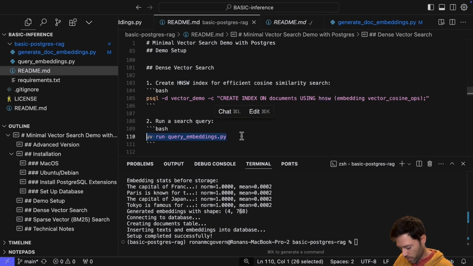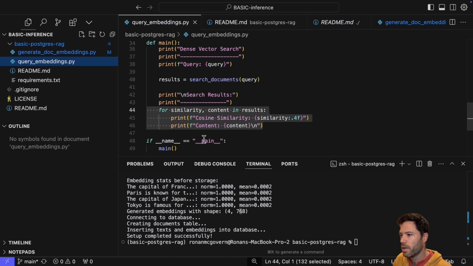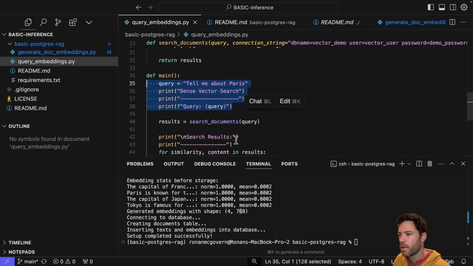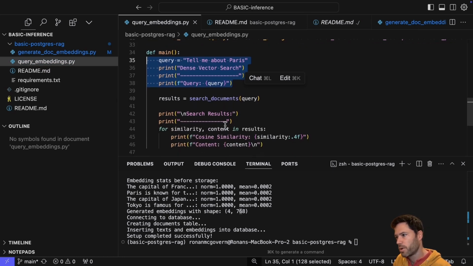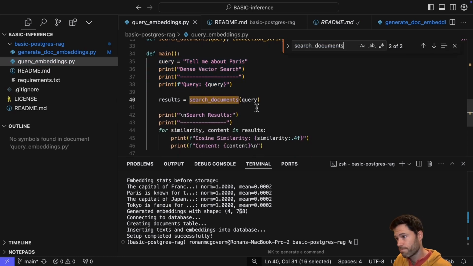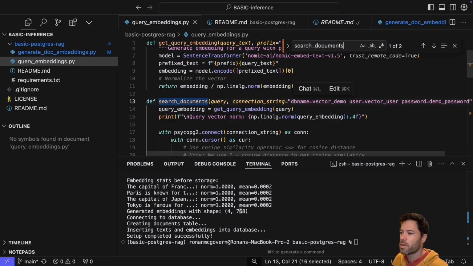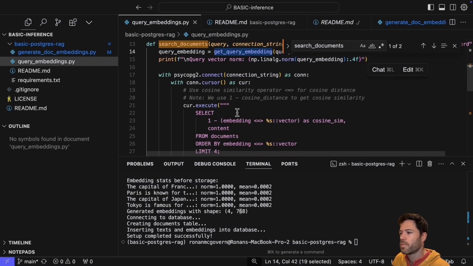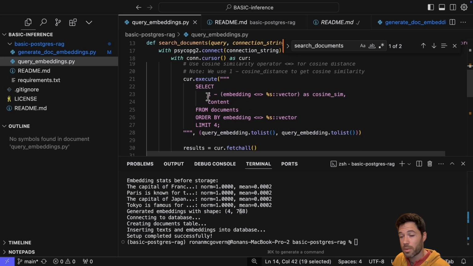All right, so we're ready now to do a query, and we'll do that using the query embedding script. When we call this from main, it's going to print out the query, and then it's going to run a search and print out the results. And if you look at the search documents function, it's going to get the query embedding. Then it's going to connect to the database, and it's going to run cosine similarity. Now, cosine similarity is 1 minus the distance.